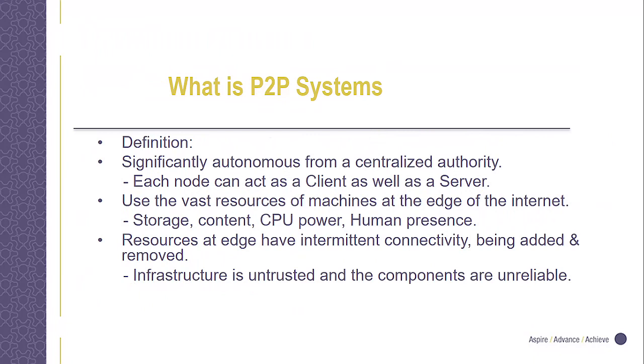Again, we can't leave this understanding of what P2P systems are, right? We have understood that blockchain technology is implemented in a peer-to-peer network, right? As I mentioned, in a peer-to-peer network, all the nodes, all the computers, are the same. That's where the peer-to-peer name comes from, right? So if a computer is able to undertake the task of a server, it can still be the same computer undertaking the task of a client.